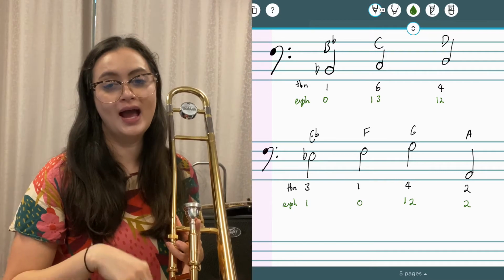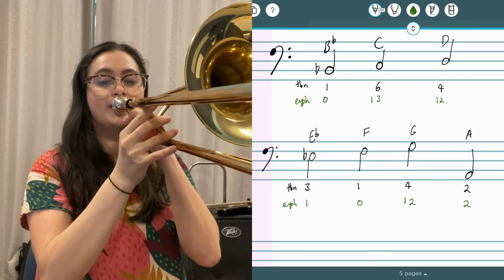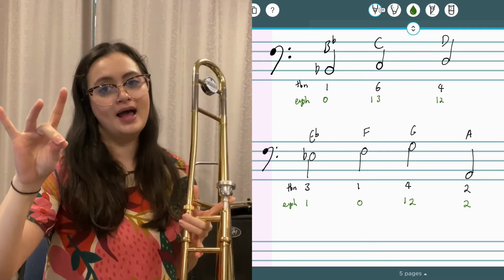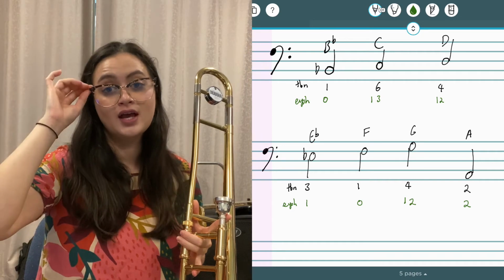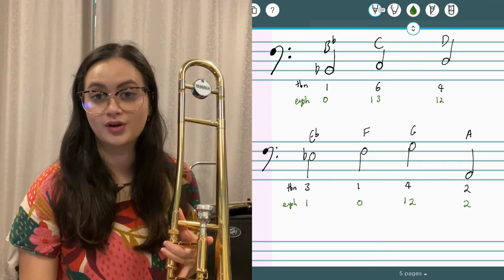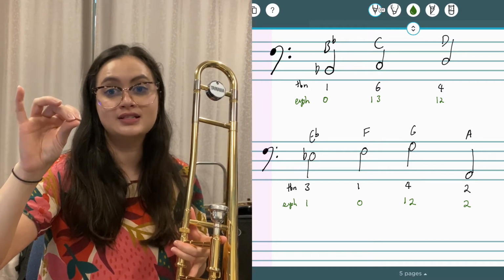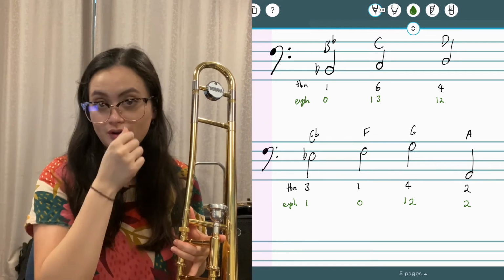And now go A, G, F. You have to try really hard to use lots of air and to sing all of the notes in your head while you play. See now if you can go A, G, F, E flat, D, C, B flat on your own, using all of the notes that we know so far.